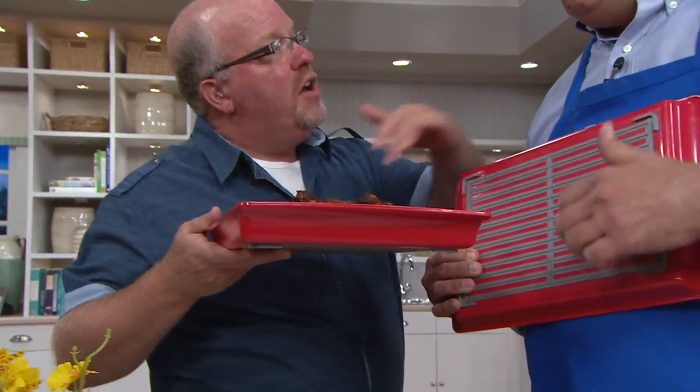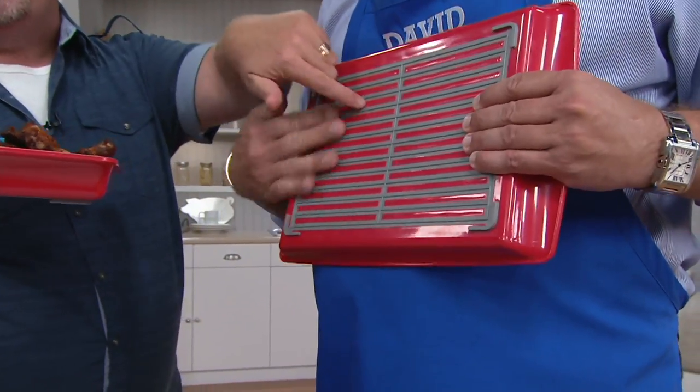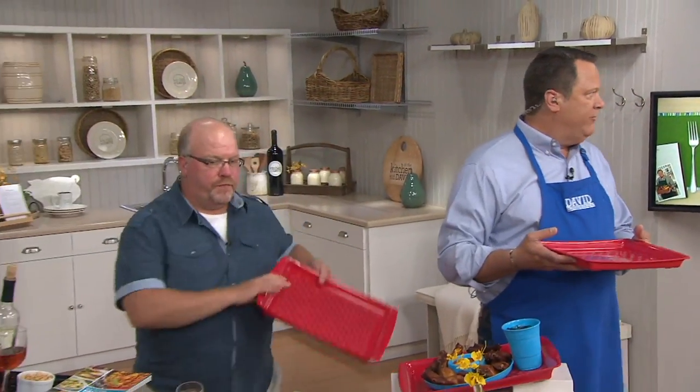What about using these on the back of an SUV for tailgating? It doesn't slip over it — it will grip to the carpet in the back cargo area of your SUV. So this is what it's all about. Can you imagine bringing a great big old platter of french fries?